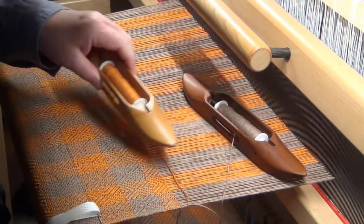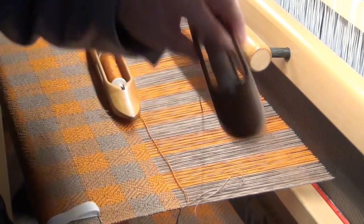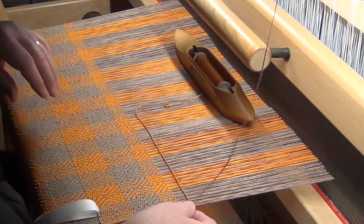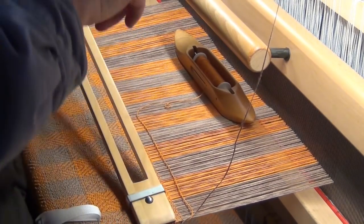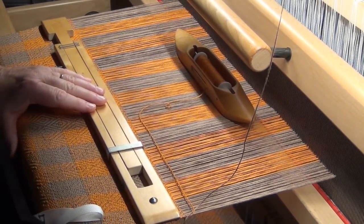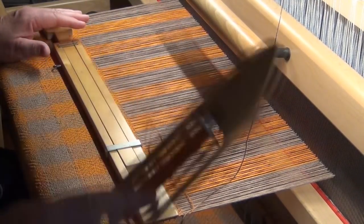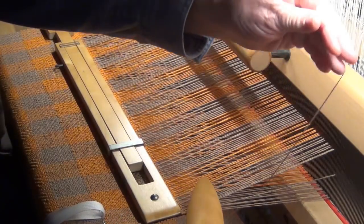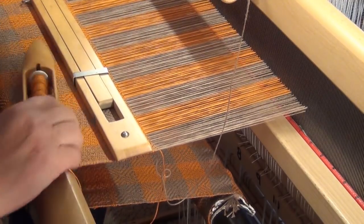I've gone about halfway through this set of oranges, so I'm going to put the brown up on top of the castle of the loom. I'm going to move that one out of the way, and let's put the temple on to help a little bit with drawing. Find the right petals to be at. Maybe this one. I hope you can see this, let's get some more light. Well, I found another light, so I think it'll work.